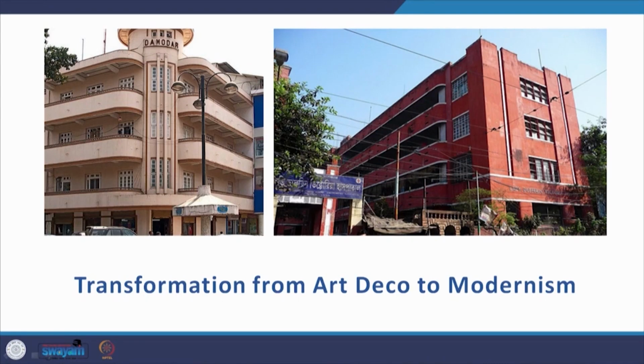Here is the comparison, transformation from Art Deco to modernism. We look at the Art Deco building, it is definitely a modern building as compared to the buildings of the time, but very strongly Art Deco in the way the lines are curved and the building curves around the corner. But when you come to Dufferin Hospital, you do find that same limited curve in the balcony, but the overall block has become cuboidal. The overall block geometry has become cuboidal.